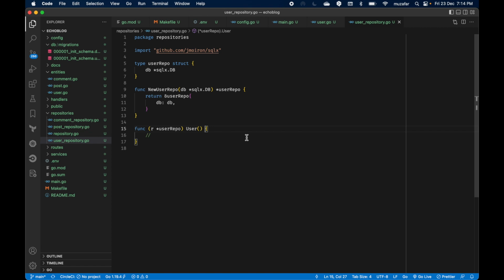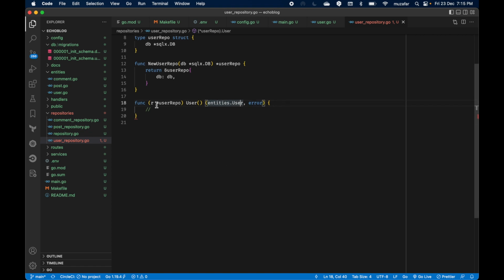So I'll just pass it as User from entities, and since we will be querying from the database, it will also return an error. So let's return a user and an error. Now here let's query and return this user.